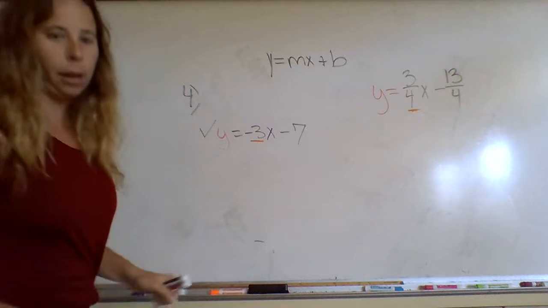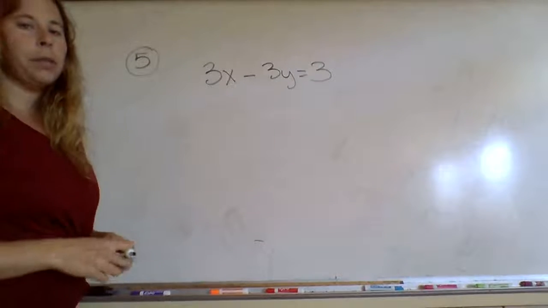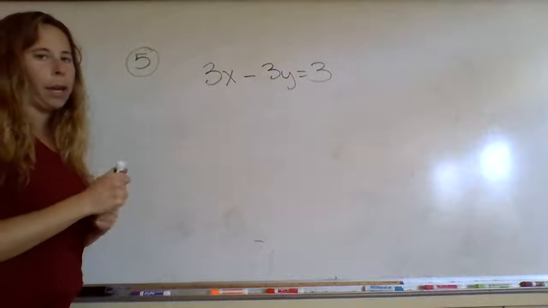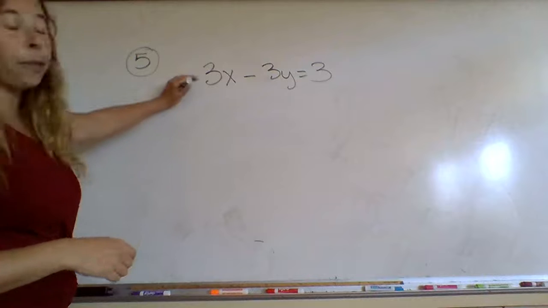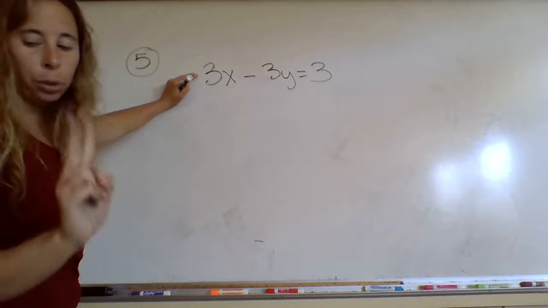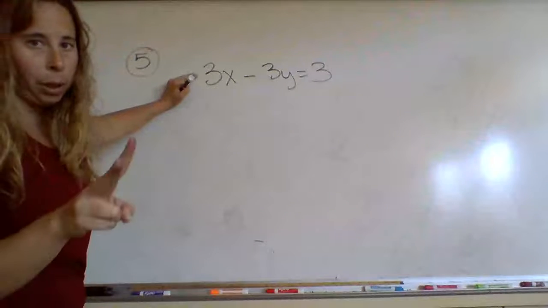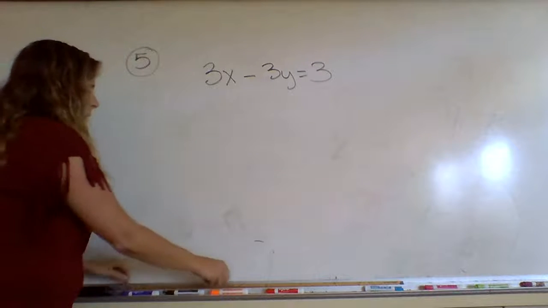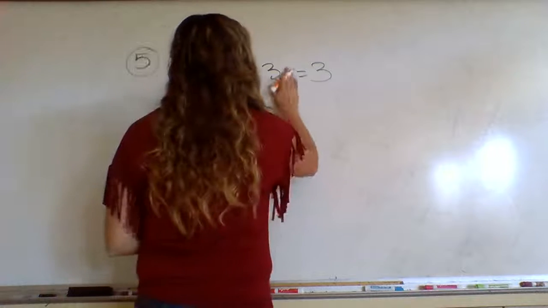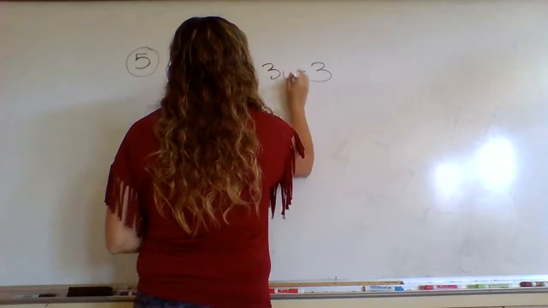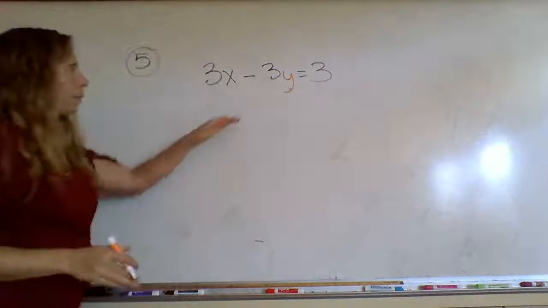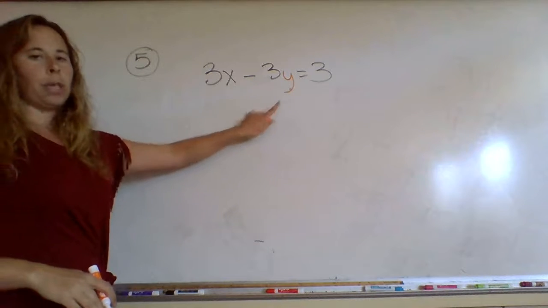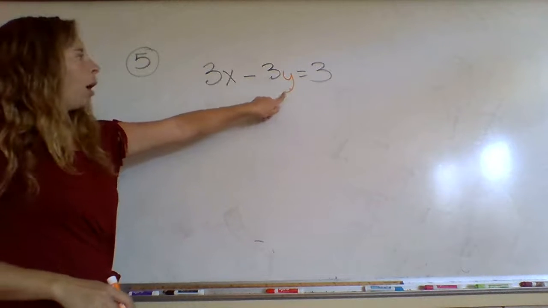I'll get you started on another one of these. Maybe we'll do the whole thing, I don't know. Here's number 5. Here's the first equation of number 5. You're given 2 equations. This is just the first one. We're going to switch this into slope-intercept form. I'm going to make y be orange. And x doesn't really matter. Okay. We're solving for y. We want to get y all by itself.